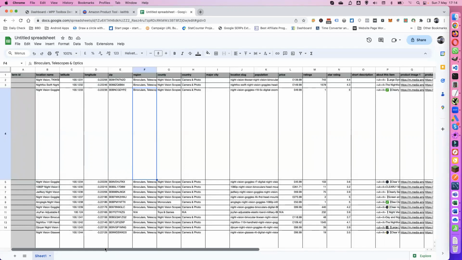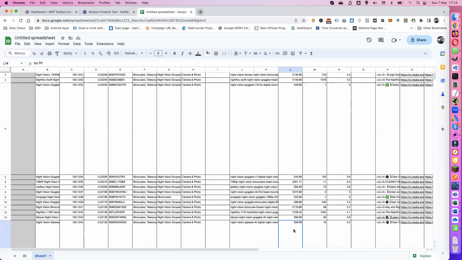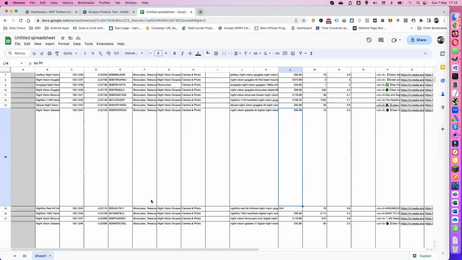And I might decide to get rid of some. And one thing what actually determines whether I get rid of something is the price. Like that one there hasn't got a price, so it's neither use nor ornament to me. So let's get rid of it. We get rid of that one. So then we got $139, $149, $50. If it's $30 above, I'll keep it. I prefer the 100 ones, obviously, because you're going to get more money. But there's another one without the price, so let's get rid of that one.